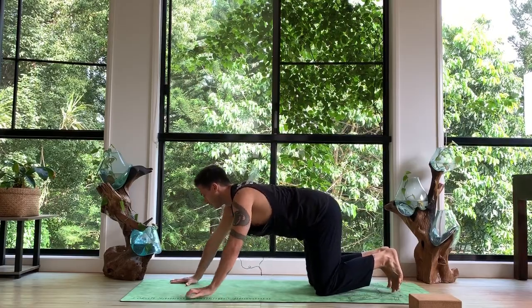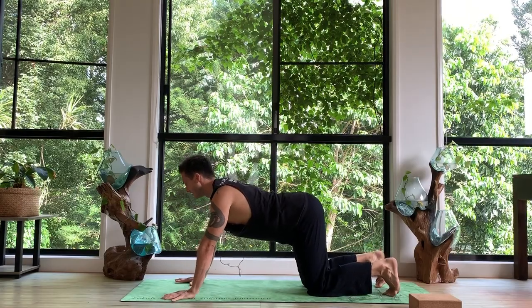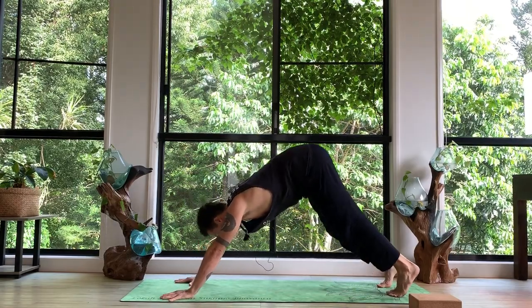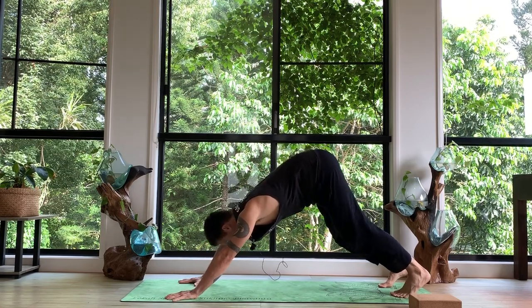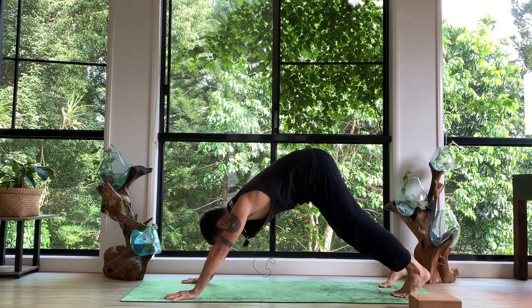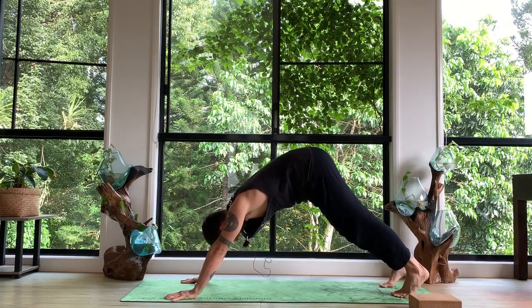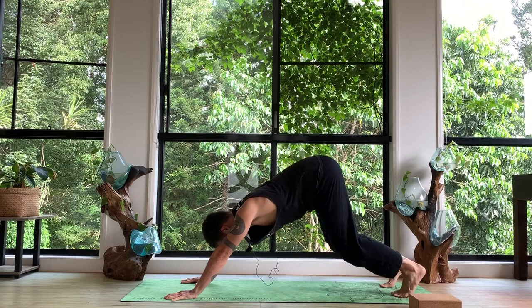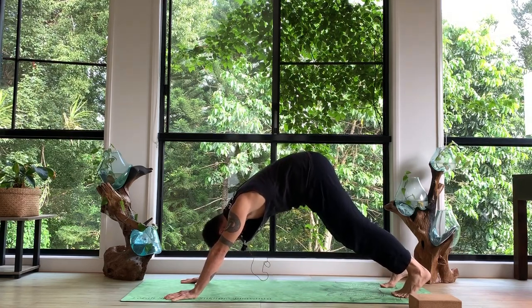So walking the hands forward a little bit, not too far. Lifting the chest, lifting the knees as we tuck the toes, and then looking towards the feet. Let the head hang in between the arms, drop the weight into the pinky fingers a little bit more, and then open the mouth just for one breath in and out. Just let everything go. Letting the head nod or shake.